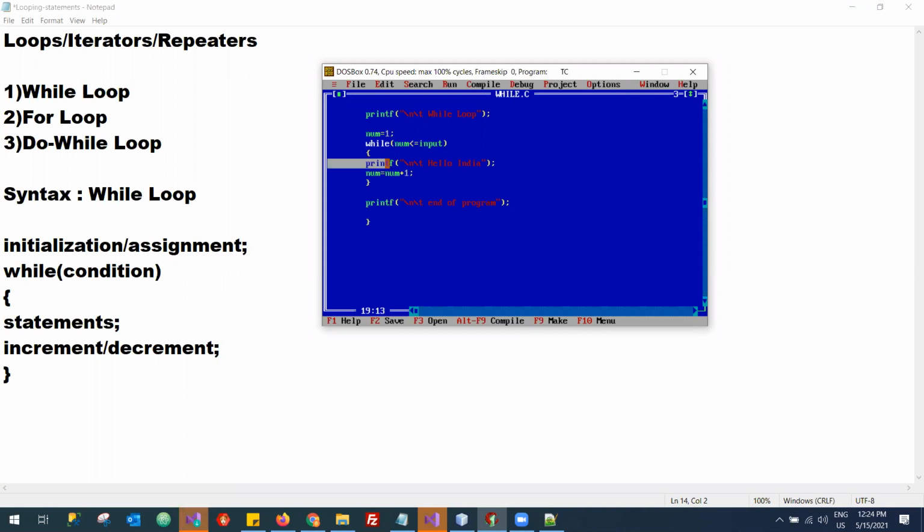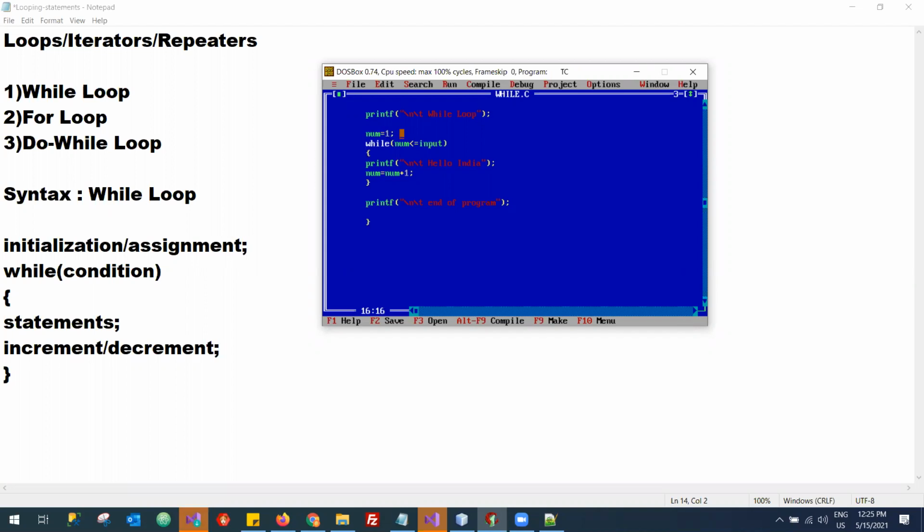All the other statements in this block will be executed if it is true, and it will be in order. So observe, one executed only once, that is the assignment or initialization.